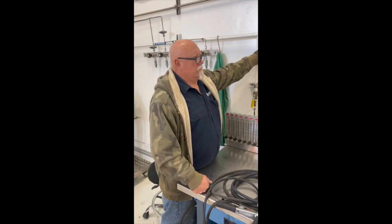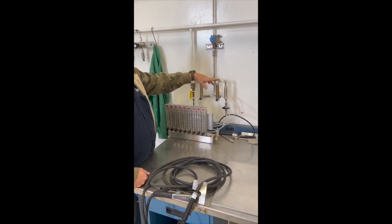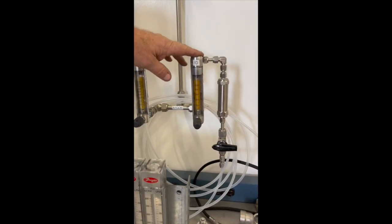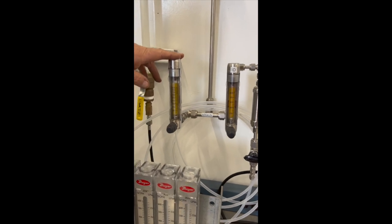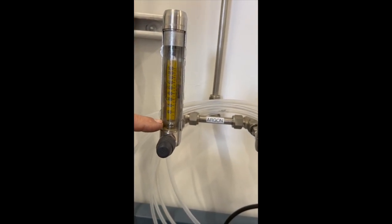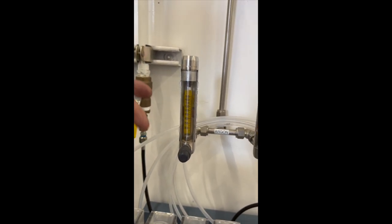In here, our bulk system is plumbed down to every weld station. We have 2 flow meters. One of the flow meters we use for an interior purge. If we're doing a high purity tube, we purge the inside of the tube. The other flow meter goes to the torch itself, and we regulate the flow going to the torch by this little ball here. So this right here is a flow meter.